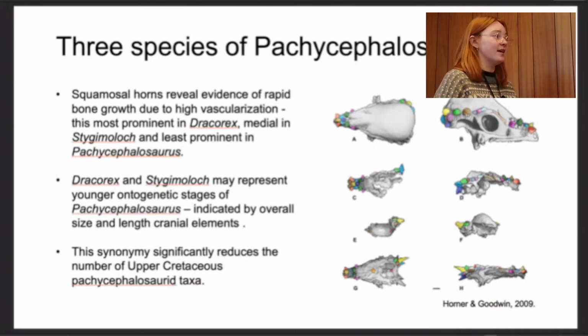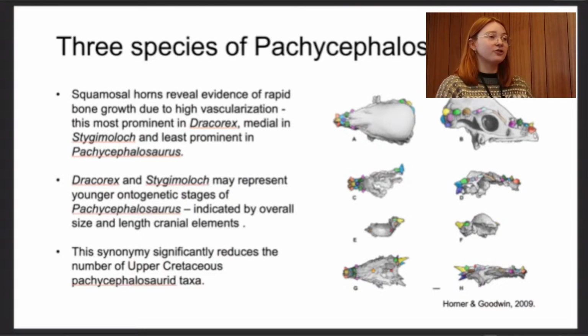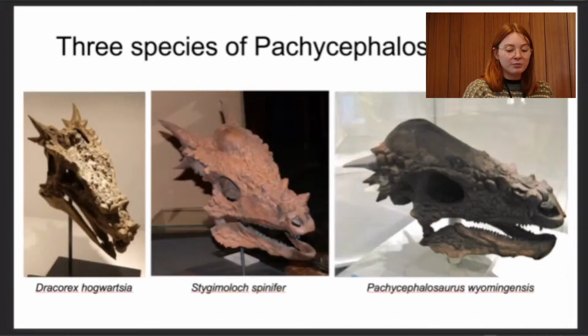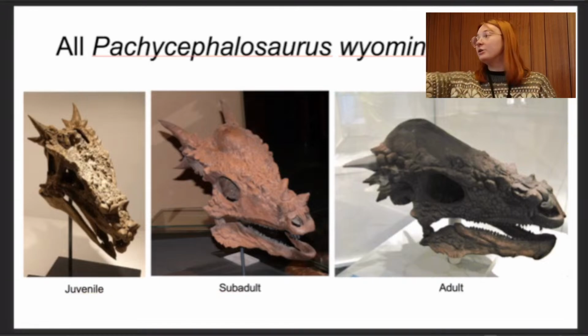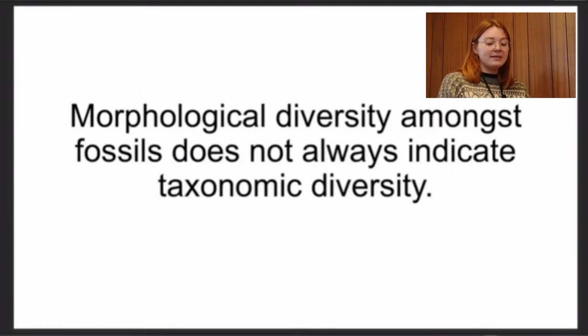And this massively reduces the diversity of taxa from Upper Cretaceous assemblages that yield these dinosaurs. But even if it's not true, it's a really interesting concept of how we approach science and publishing different animals and how we regard those species and their morphology. So whilst previously there might have been 3 different species of Pachycephalosaur, we've now got what we think is juvenile, subadult, and adult, which is quite cool. So here we see the fact that morphological diversity amongst fossils does not always indicate taxonomic diversity. So why could it not be the same thing for sexual diversity?